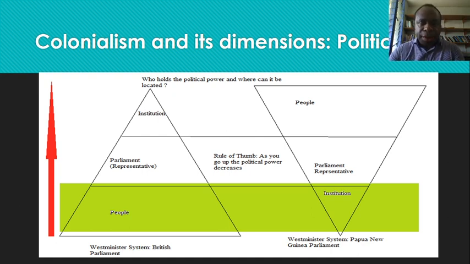Okay, in most representative democracies in the West, political power lies with the people. Now, the path towards representative democracy started in 1215 through the Magna Carta or the Magna Charta. And there were these issues between the people and the king, the feudal structure, where that document started to negotiate power. Okay, until the birth of representative democracy, especially the French Revolution in France, and for our case, the Glorious Revolution in Great Britain.